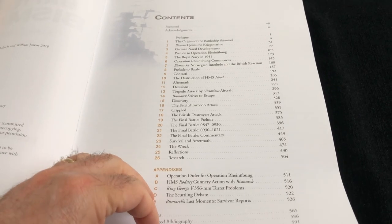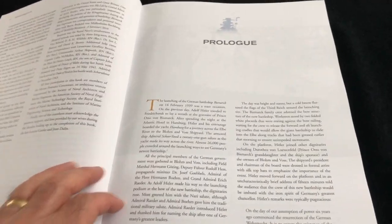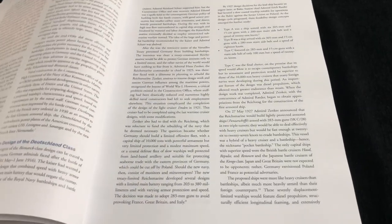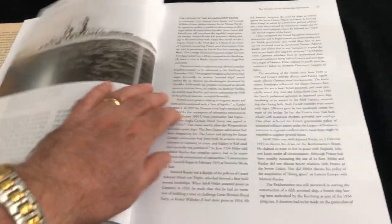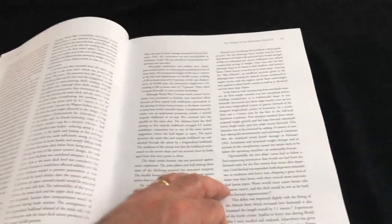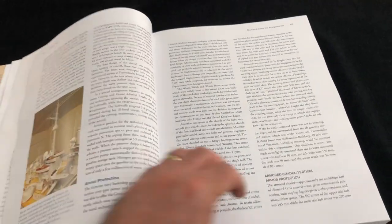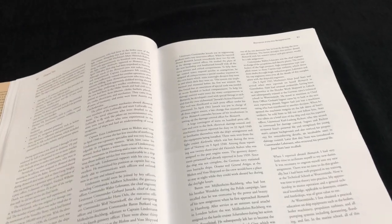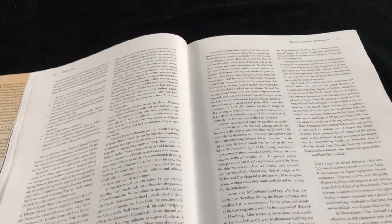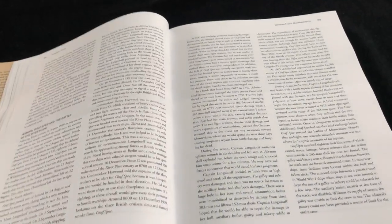And then of course it's gradually being tackled by Victorious — by the Swordfish aircraft from HMS Victorious. I had set aside a full one hour to dip into this book, to get a good feel for it, to be able to give it a decent assessment. And here we are, nearly three hours later, and I've just had to stop. It's just so well written. Every element of it is outstanding, from the accounts, from the depth of the research, to the readability, to the presentation, to the whole quality of every element of this title.